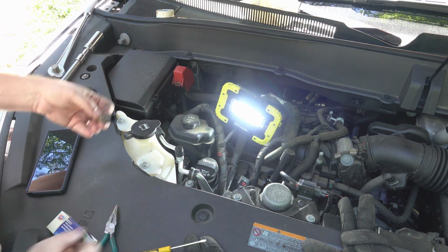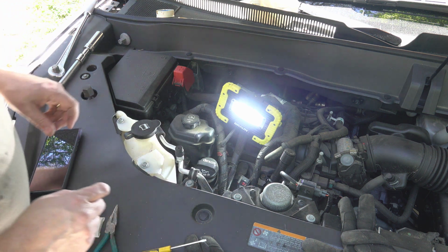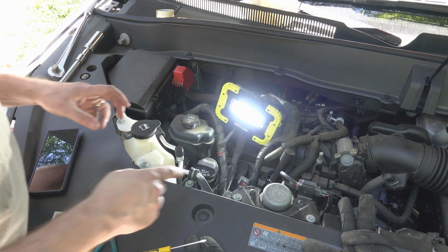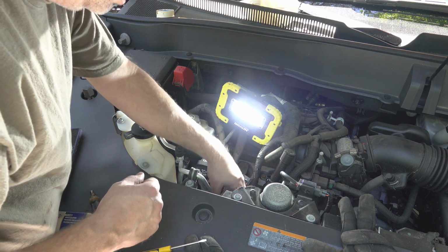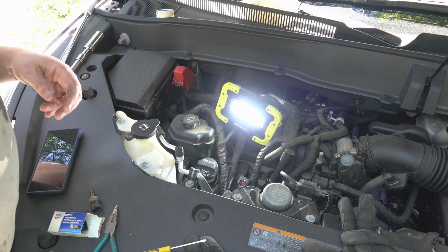So I've got the old one out. I've got the new one here. A couple of other things to note. I'm actually going to probably bring you in here with my phone because I'm not sure you can get down in there close enough to see what I'm talking about. So yeah, let me do that and we'll keep on going.